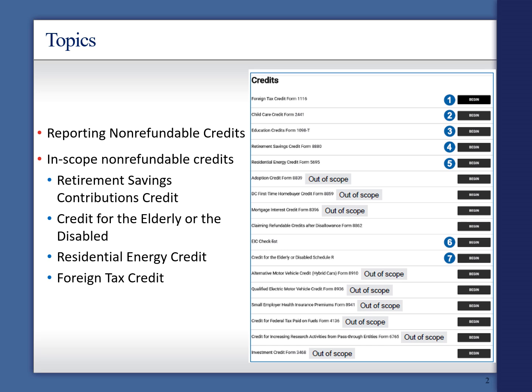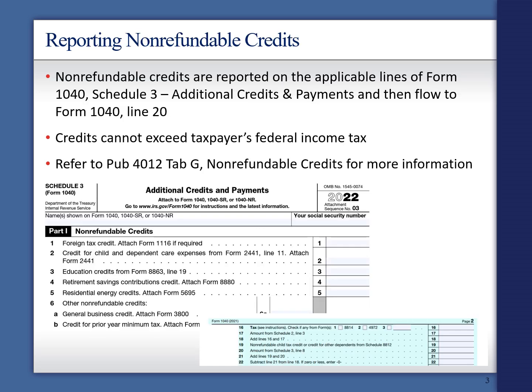In previous lessons, we talked about the child tax credit, credit for other dependents, child care tax credit, and education credits. There are some other common credits that you may have to deal with. These are non-refundable credits. A non-refundable credit is a dollar-for-dollar reduction of the tax liability and can only reduce the tax liability to zero.